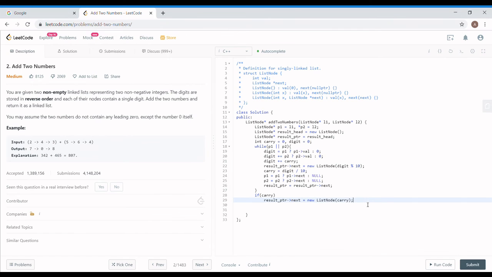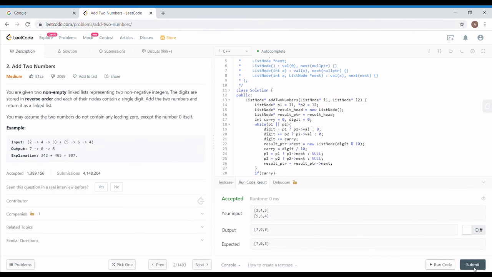So this is the constructor that was mentioned here, at line number 7. It is storing the value of x. I think that is done, and we are returning result head's next, because the first node was 0, right? In line number 15 we inserted a dummy start node, so we don't want that, so we are just returning result head's next. So I think this should work. Let's check it out. Yeah, it's working. It's submitted.